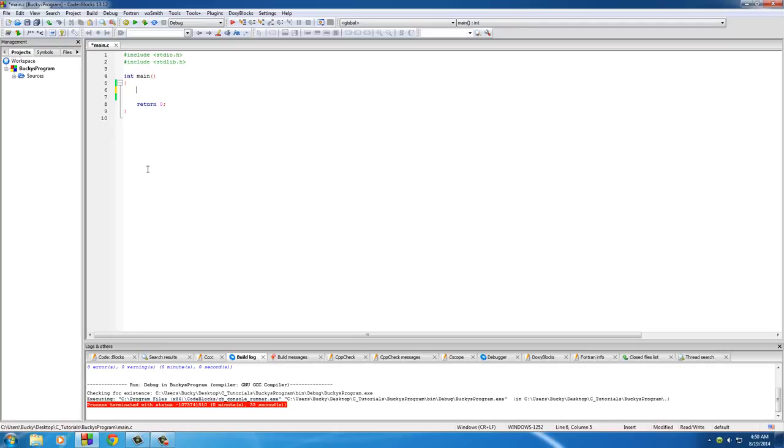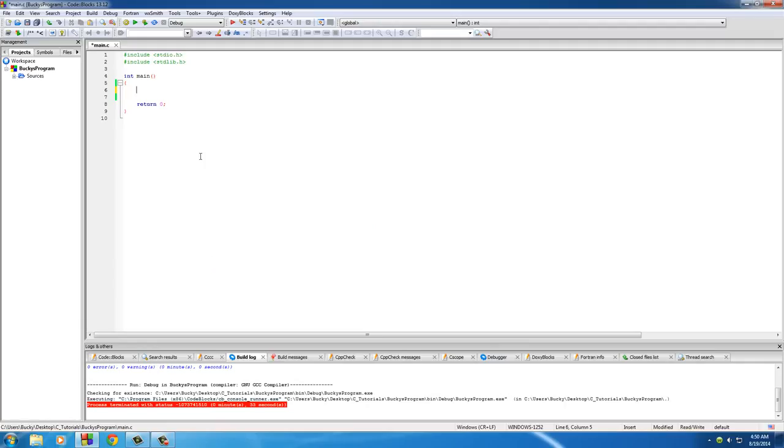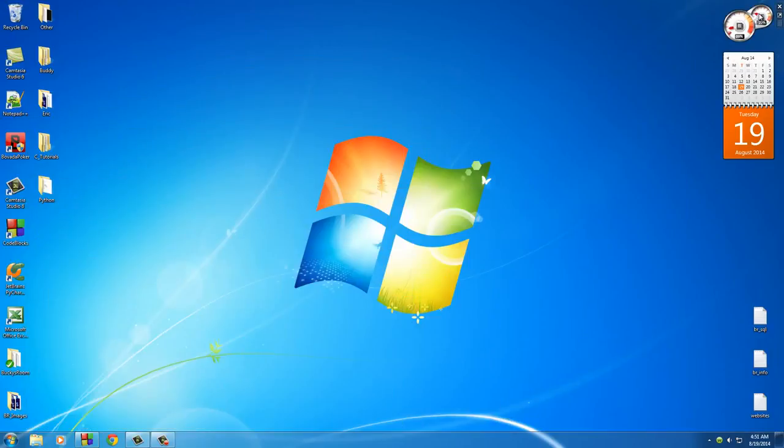Now, I want to explain one more concept and exactly what the heap is. So all of the programs that are running on your computer right now, actually if I do Control Alt Delete and show you guys the programs, it's probably going to mess with my screen recorder, but basically all of the programs that are running and all of the memory that is being used up right now only accounts for a certain percentage of my computer's memory, and you can actually see it right here. See, I'm only using 22% of my computer's memory right now. Everything else is leftover memory that my computer is not using. This is called the heap.